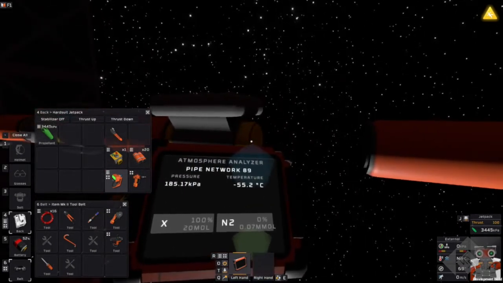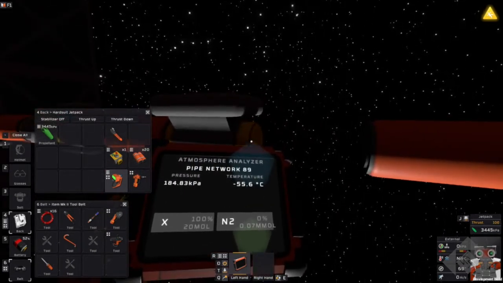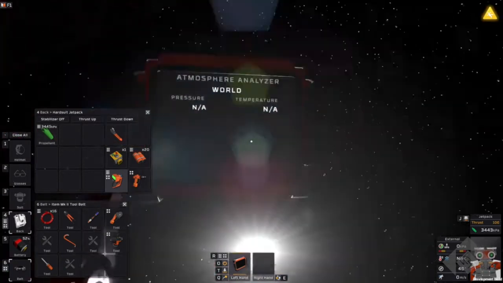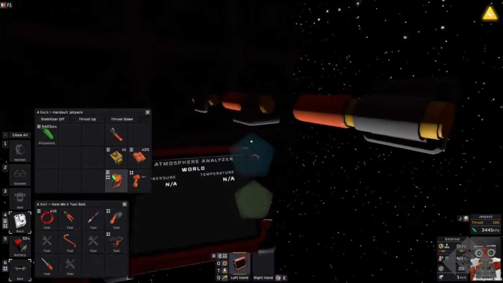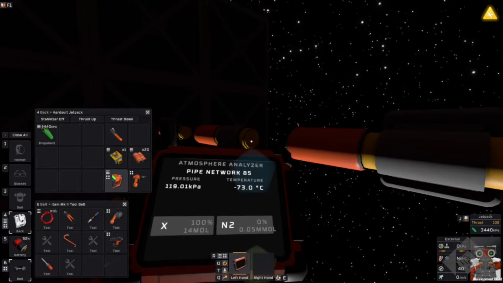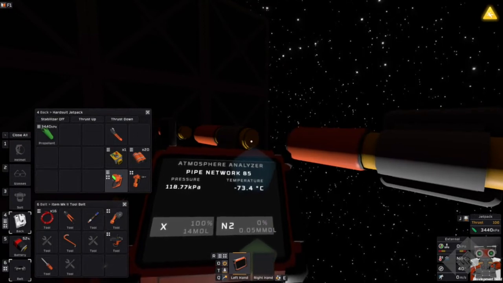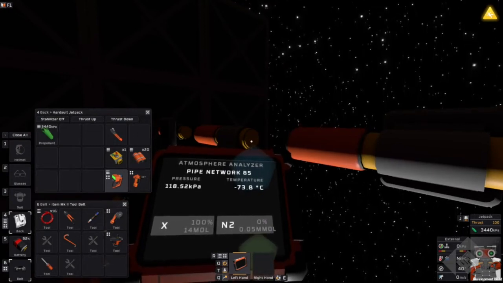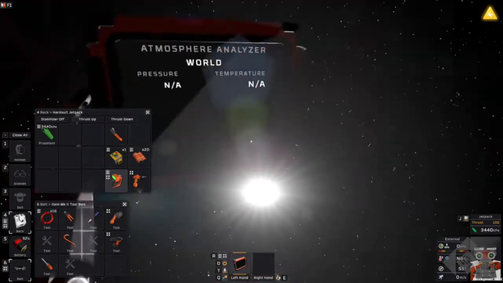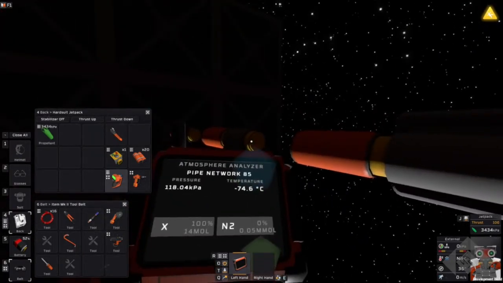We look at this one. This one's already fairly low and dropping very quickly. It's pointed away from the sun. This one is pointed directly at the sun, and we can see that it's dropping as well very, very quickly. So it doesn't matter that it's pointed directly at the star.